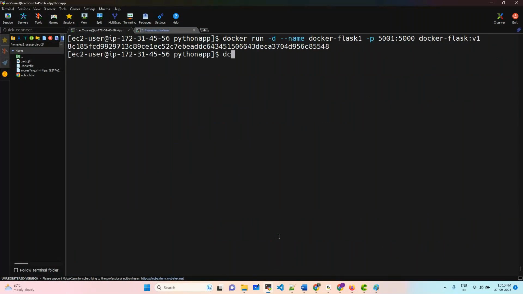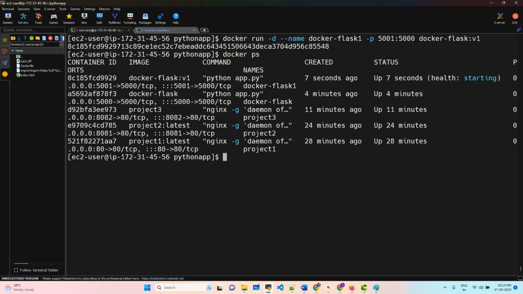Now see this Docker PS. I don't want to open another terminal, or else I can open another terminal and then see. But observe here, health starting. And again, it will do the health checking. After 30 seconds, if it is healthy, it will give that it is a healthy container. In case it is not running after 30 seconds, it won't treat it as immediately unhealthy. If it is unhealthy, it will be treated as unhealthy and show as unhealthy for your container.